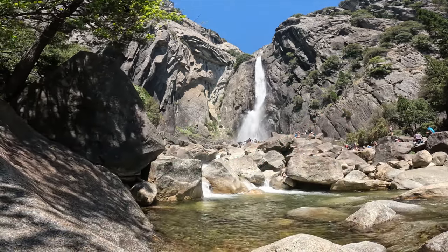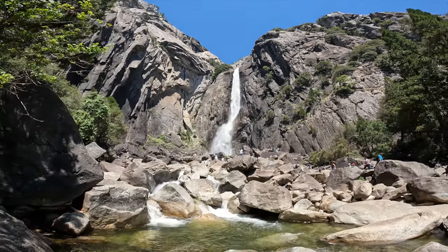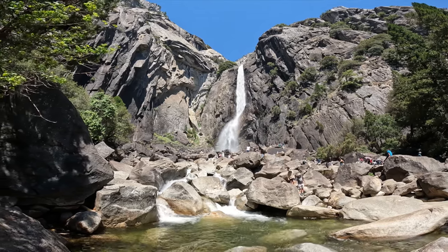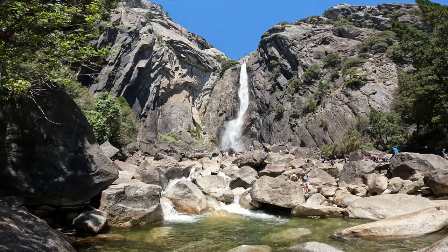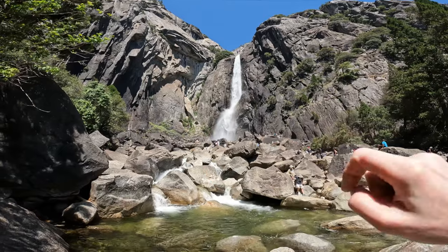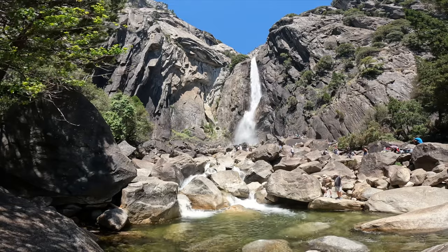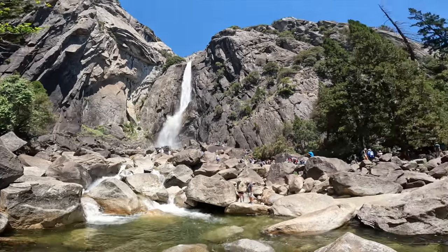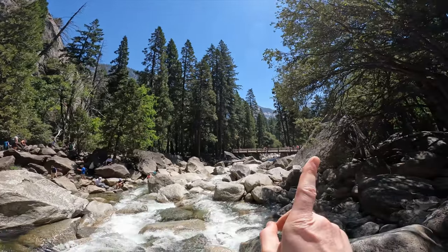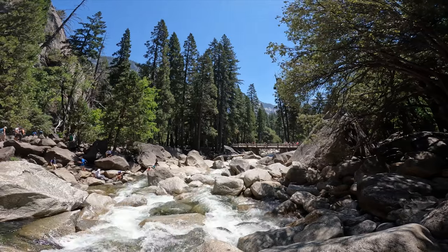Now let me pick you up and show you around. Sorry about that — battery died, but we're back. This is the lower Yosemite Falls at Yosemite National Park. The upper falls are just above that right there. You can hike a longer version of this. This little trail right here is really easy to get to — practically wheelchair accessible, however there is some good grade on it, about 10% grade where it's going to be a little hard to push people up.